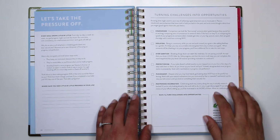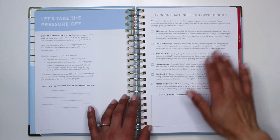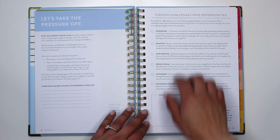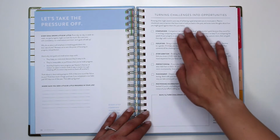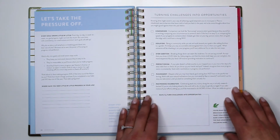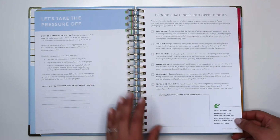The opposite page is about turning challenges into opportunities. And it says, place a check mark next to barriers that have held you back in the past. And it has examples such as comparison, isolation, perfectionism, or postponing celebration. Here it says, ways I'll turn challenges into opportunities.